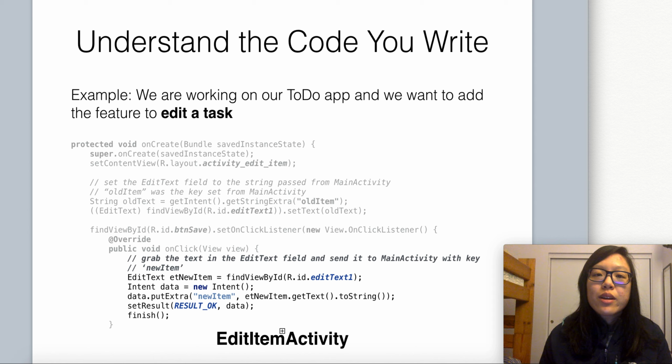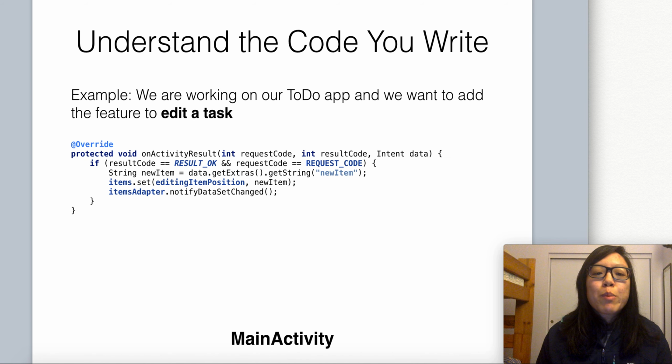And hopefully what I'm doing here is Googling, oh okay, what does set result mean? Why am I saying set result okay, and why am I passing it the data? Is that the thing that's going to go back to main activity? And what does finish actually do? So if you don't understand what these lines of code are actually doing, this is a great time to Google that, look up resources or guides, or ask someone about, hey, what does the finish method actually do?